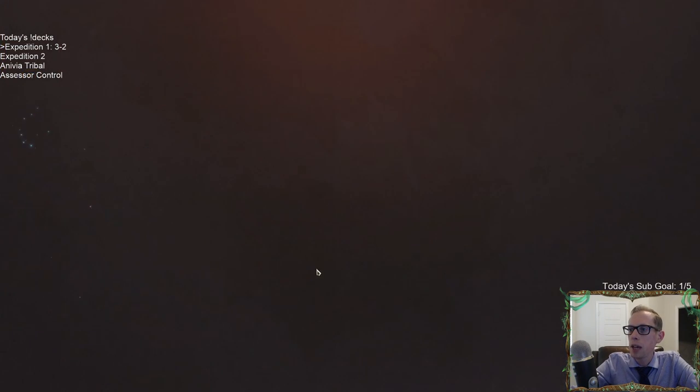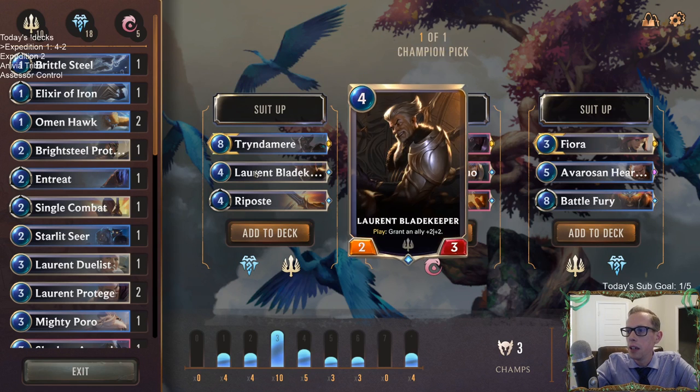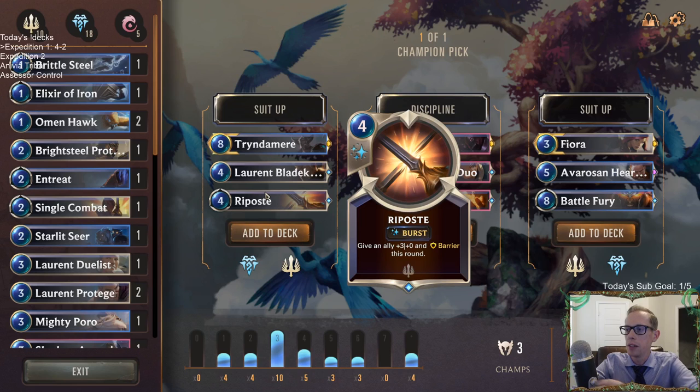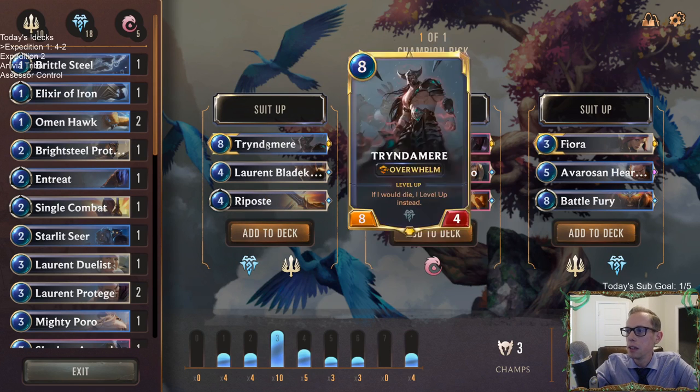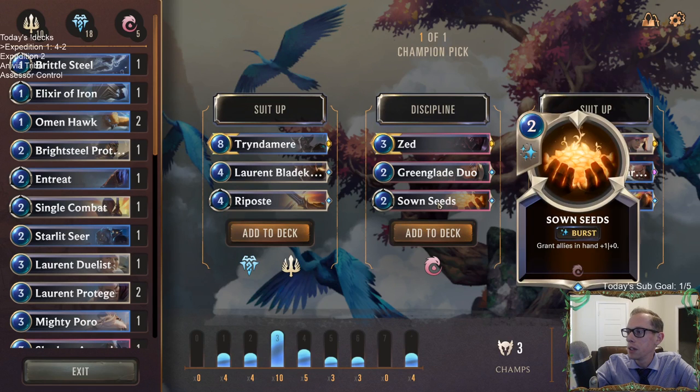All right, back in the winning column. Oh man, we get another champion. So we get yet another Tryndamere and another Blade Keeper and a Riposte. Those are good options, especially Riposte plus 3 with the barrier. That's pretty good. Zed gets us a Green Glade duo and a Sown Seeds.